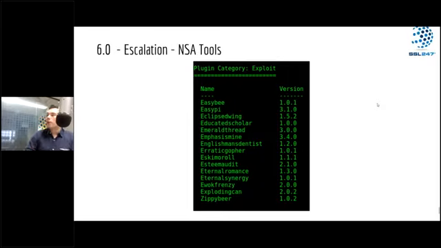Of course, you're going to use exploits, you're going to use entry points. So just an example: all the NSA toolkit that was leaked in 2017 was used by WannaCry. That's what created the WannaCry crisis, for instance. But basically, you're going to pave your way to where you want to be.